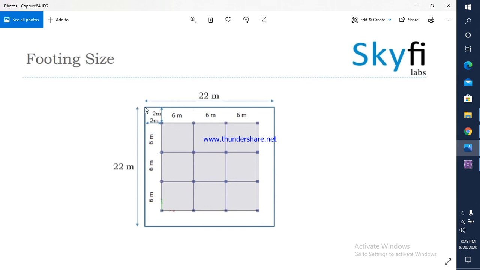We are going to design the mat footing for a 22 meter square shape, 22 meters this side and 22 meters this side, with column spacing of 6 meters, and we need to extend 2 meters all round for designing the mat footing.